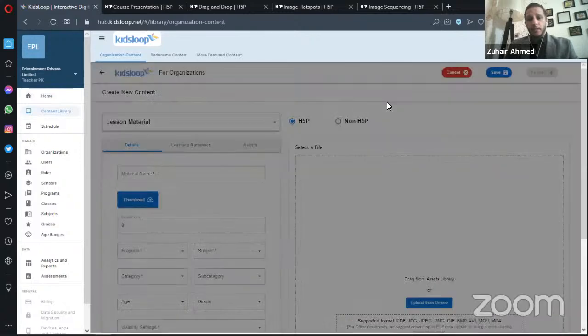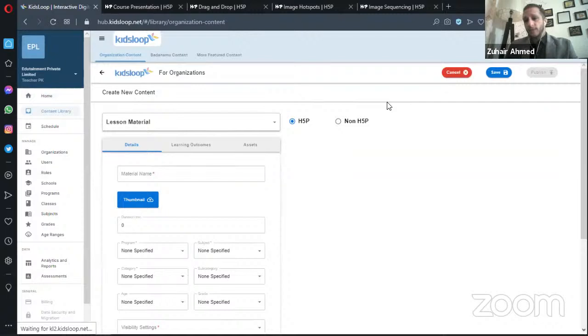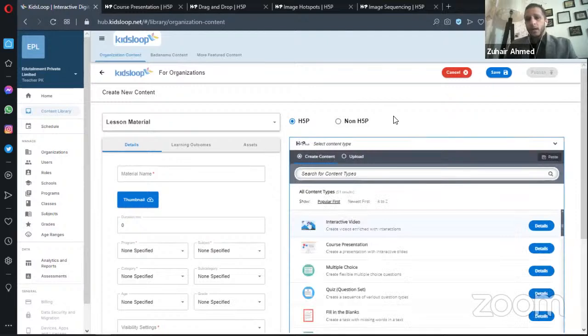As soon as we come to this organization content where we develop it, we've got two options. The number one option is the H5P, which is a plugin that creates interactive activities. Again, at Kids Loop we work on three main aspects. The number one is curriculum digitalization.